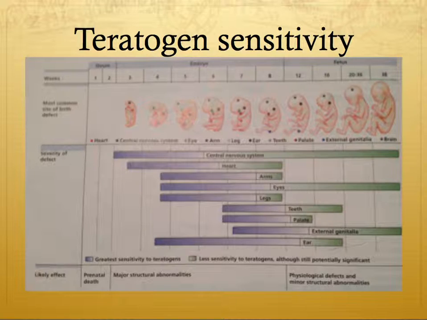So if you are exposed to a teratogen at, let's say, week 3, so in this time frame, the teeth, palate, and external genitalia are not going to, in all likelihood, assuming it is a one-time shot for this teratogen coming in, be influenced, whereas the central nervous system and heart can. Now, this is obviously not good. In a way, it is good that not everything is always sensitive, but the most important parts, the central nervous system and the heart, are sensitive for long periods of time, especially early on. And this is also why all of this early time is the really, really critical period.